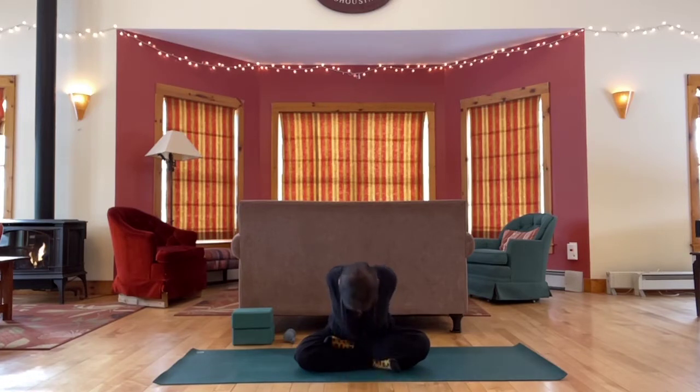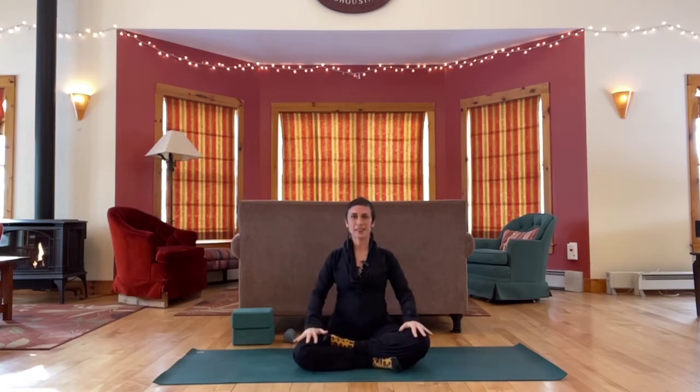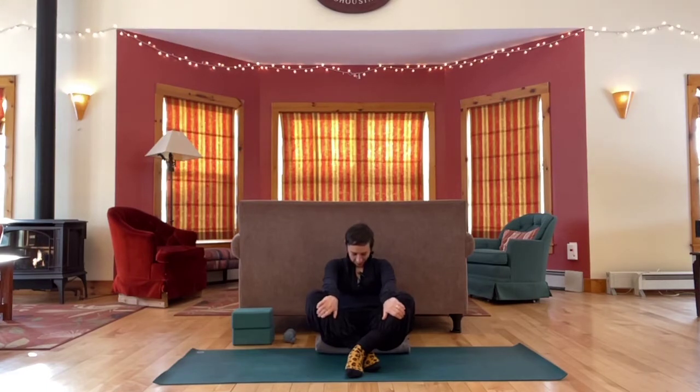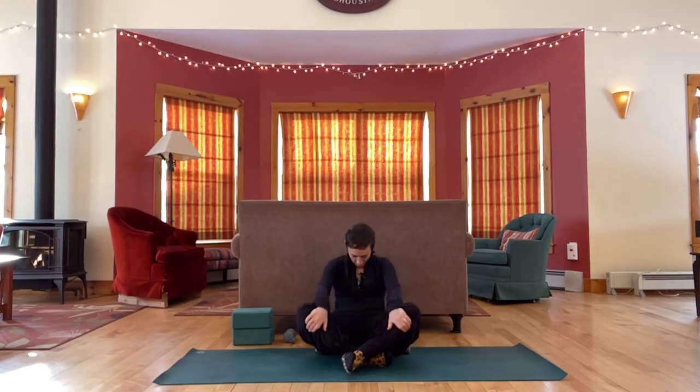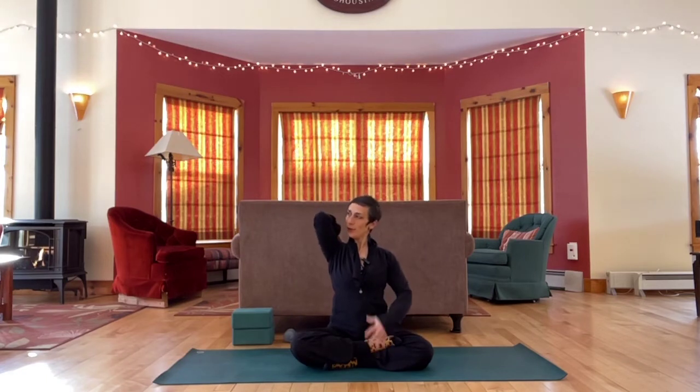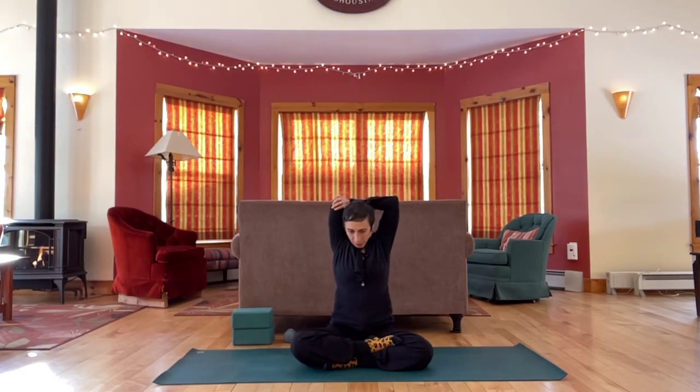And then release, come up, hands to knees, round back. Lean away from your hands on your knees, drop your chin. And then roll your way back up. Let's recross the legs so the other leg is in front or on top. We'll take the left arm up, bend it straight back on itself. Grab your left arm and take it back.